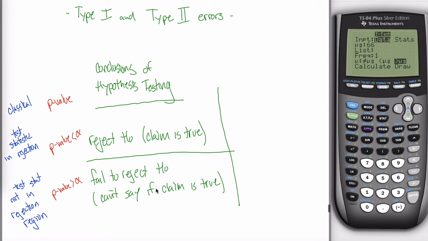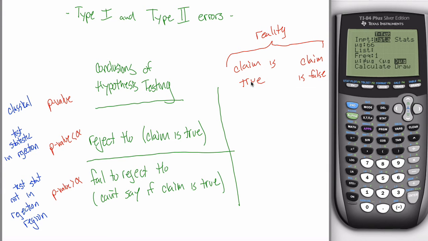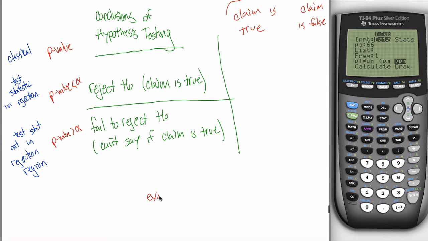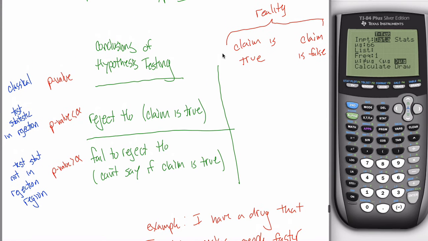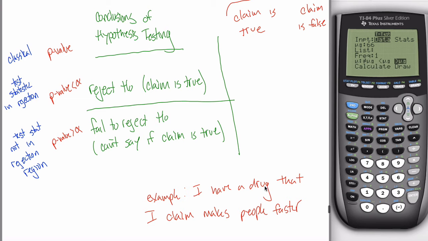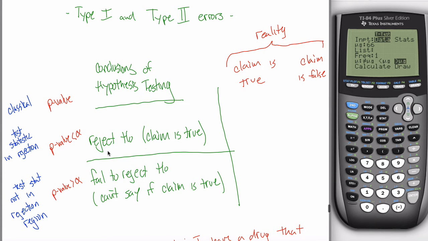Now think about realities: either the claim is true or the claim is false. You'll never know which reality you're in — you only know what you conclude — but in reality one of these must be the case. As an example: I have a drug that I claim makes you faster. Either it does or it doesn't. Either my drug works or it does not. Maybe the claim is true and it really does make people faster, or maybe the claim is false and it doesn't. We have no idea.